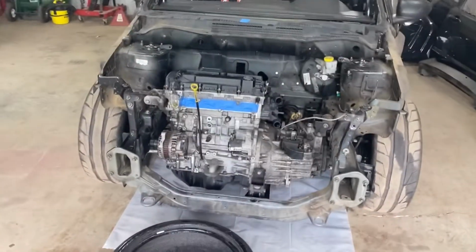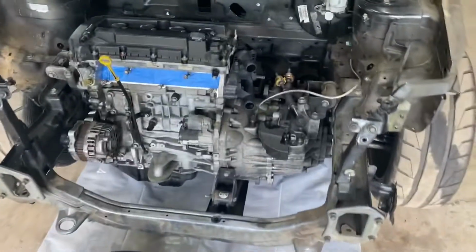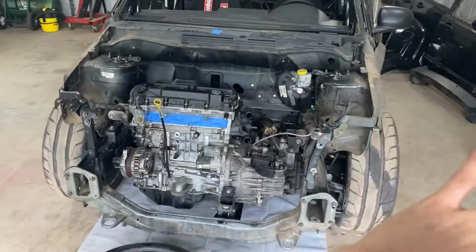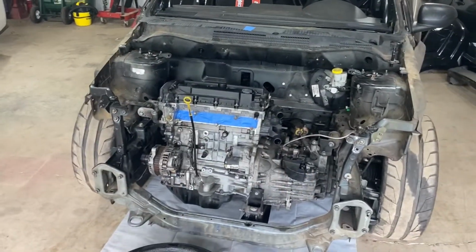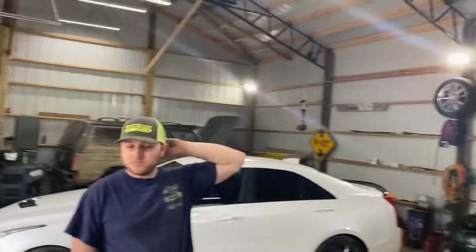What we're doing today, we're just gonna drop the motor just to get it out of the way so we can clean the engine bay out, because right now it's only 4 bolts holding it in there. So we're gonna pull that out. We're gonna get the engine bay completely cleaned up, do a little shaving here and there, a little tucking, and then just shove that motor back in. So that's what we're working on today. You ready to get started? Oh yeah, let's get started.